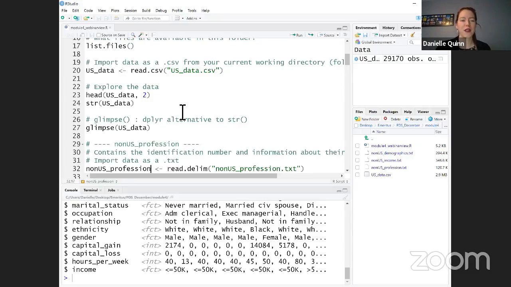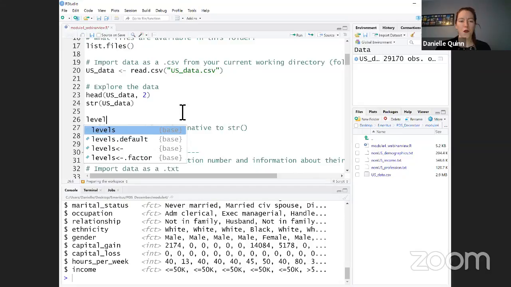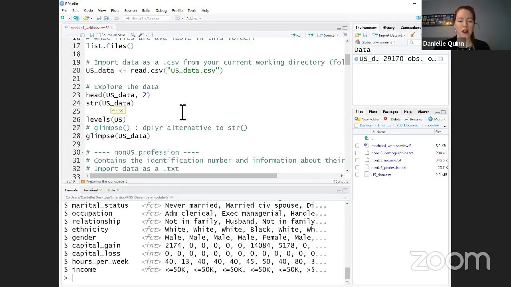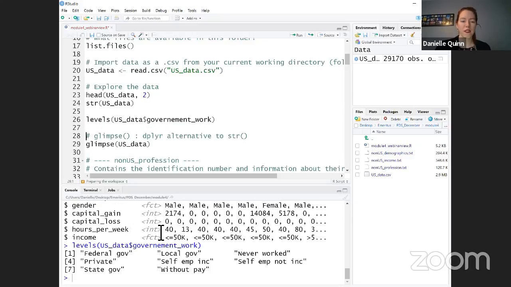So in this case, if we looked at, for example, what are the levels of US data government work. Here are all the different levels. So federal government is level 1, local government is level 2, and you can see that these are in alphabetical order. So there is an entire other package, which I'll just put here, called Forcats.